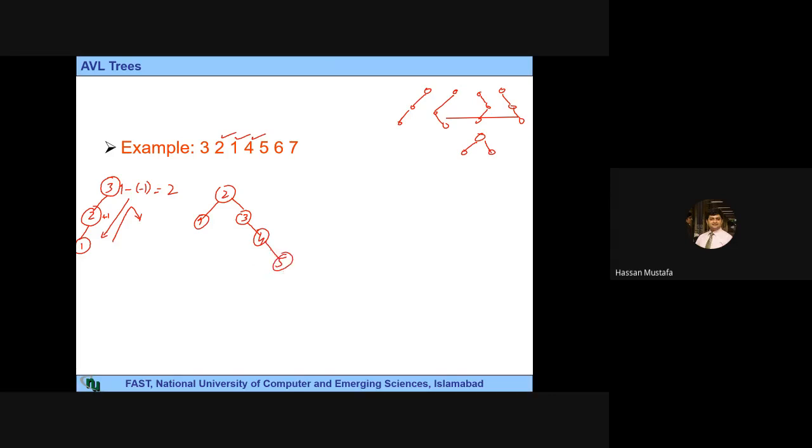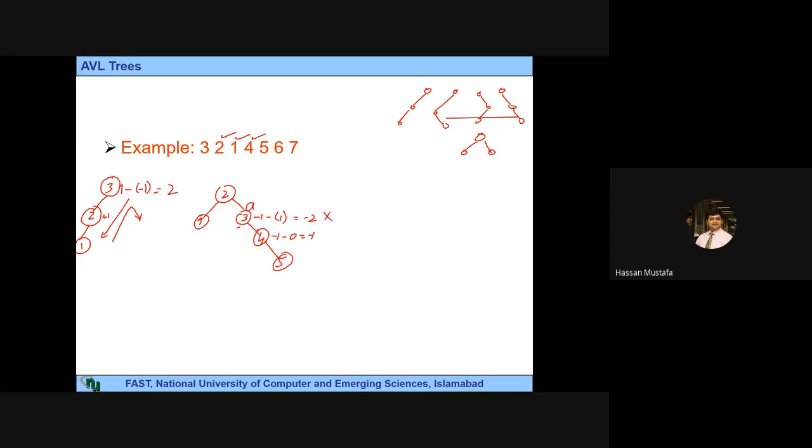Now if I check the height of this node, this parent 4, that is -1 minus 0, that is -1, fine. But when I check the balance factor of 3, that is -1 minus the height of this subtree rooted at 4, which is 1. So the balance factor is -2, which is out of the limits. So this 3 is imbalanced.